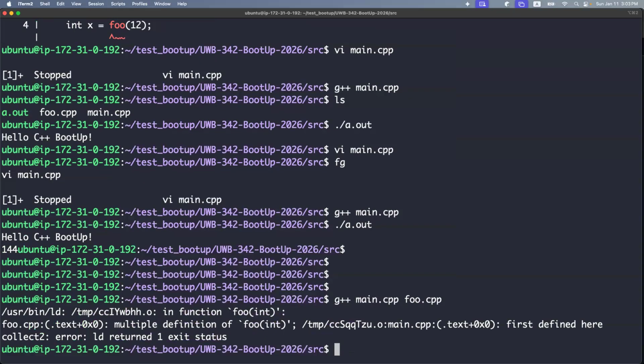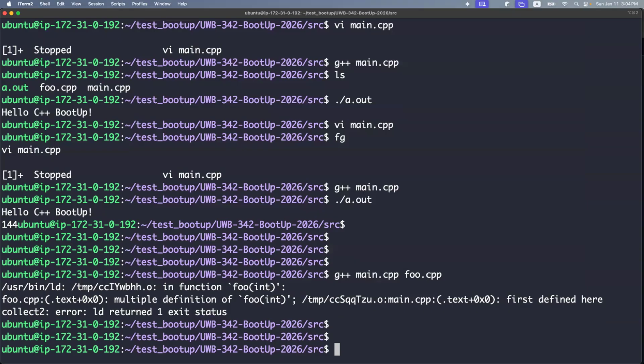It says multiple definition of foo. How is this multiple? Because in the main file, we included this and we are providing this. That's the same file. How do we have multiple definition? It's very interesting, right?